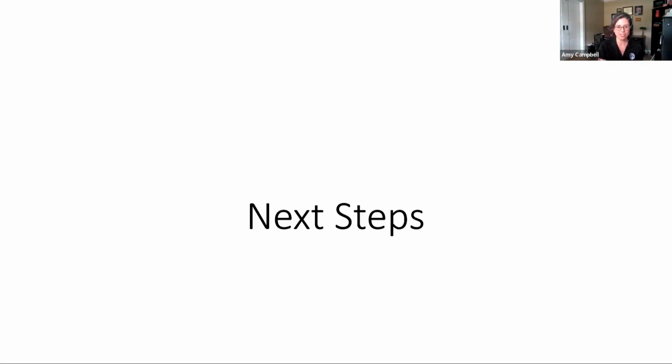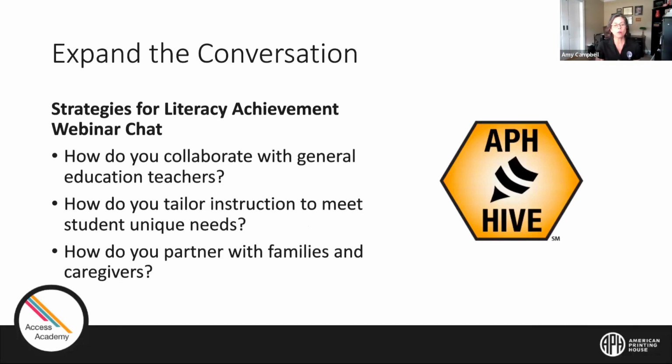And if you could go ahead to the next slide. We want to expand the conversation. There's been some great things going into the chat window, so we want to do it a little bit different. We want to take this chat from the webinar, all about strategies for literacy achievement, and we want to head over in a moment to the Hive in order to continue the conversation.